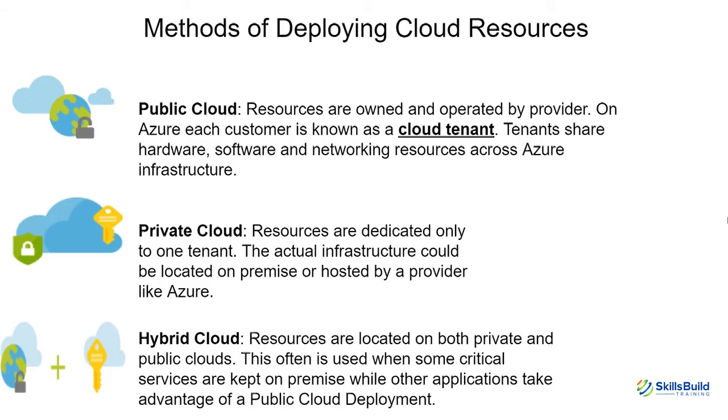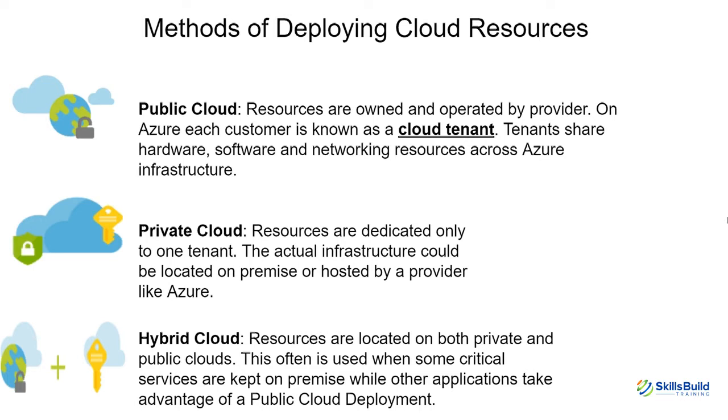Now, finally, as far as the slide portion of this video goes, we have the methods of deploying cloud resources. There's three different types of deployments. You have a public cloud. This is where resources are owned and operated by the provider. On Azure, each customer is known as a cloud tenant. Tenants share hardware, software, and networking resources across Azure infrastructure.